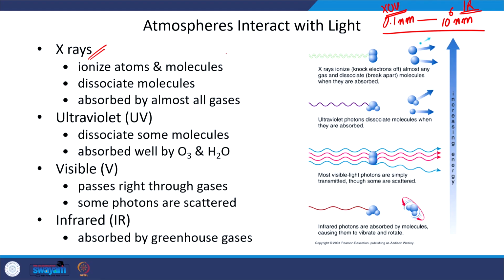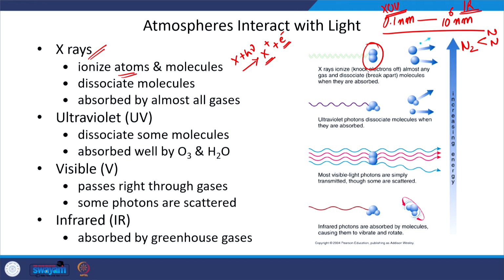Okay. So X-rays, what are X-rays capable of? When X-rays interact with an atom or with a molecule, they can ionize the atoms, which means if you have an atom X and a photon in the wavelength of X-rays interacts with it, it will ionize, removing the outermost electron, creating a positive ion and, of course, a free electron, right? So X-rays can dissociate molecules, let's say N2, into N and N, etc.